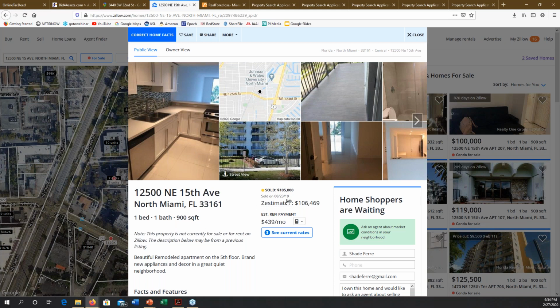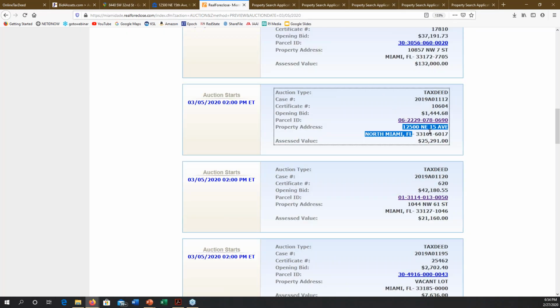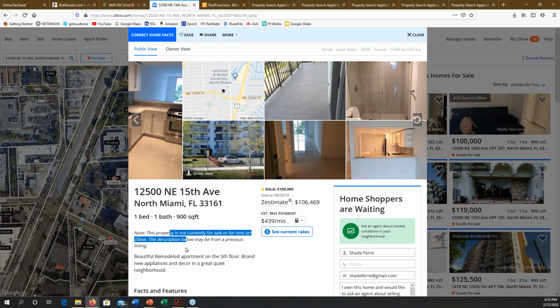This was sold. Interesting. I wonder if it really did go through, because they couldn't have sold it without the taxes being done. Well, it could be a different unit, with the condo. Yeah, that's true. I'm not sure which unit number this one is that we're looking at here. We could see if it was the same size though, and it could be very similar. This very well could be the same listing. Yeah, this could be that same property.